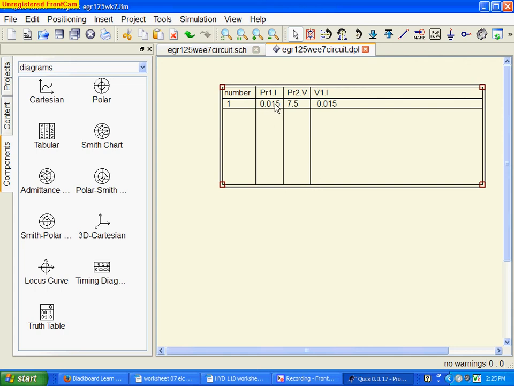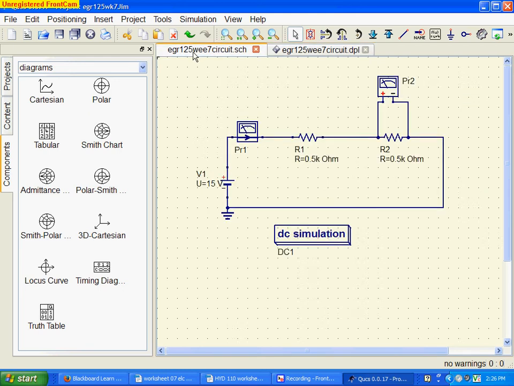Another handy thing I can do with this, easy to start with, is I can go in and do names. So I can go in and say, I want to name this wire. Think of it in terms of a test point. So let's call it TP1 for test point 1. We'll even make it capital. So I click it, there it is. I could have a test point on top of the battery. I could have a test point in my ground. I could label it ground. But I just want the one test point.